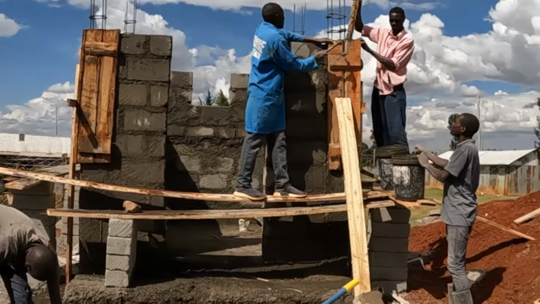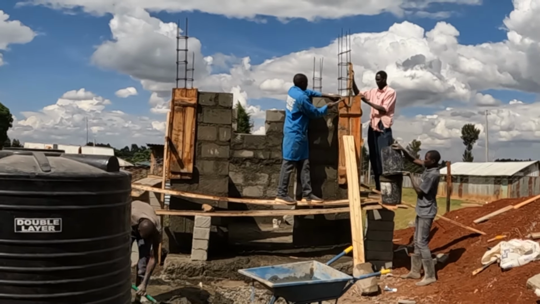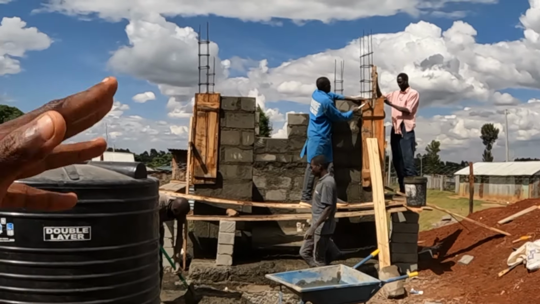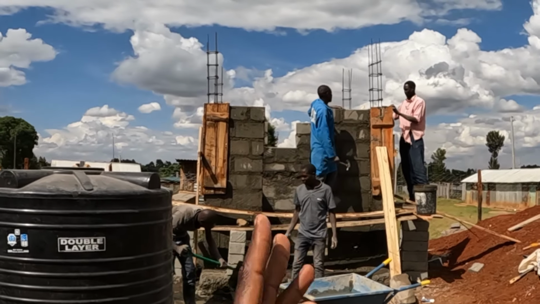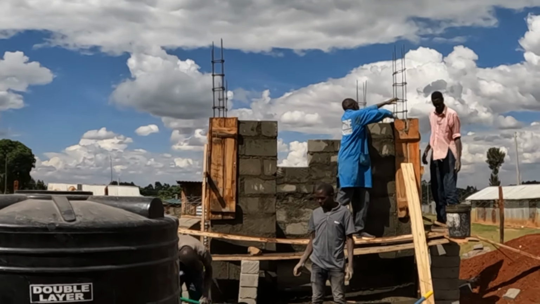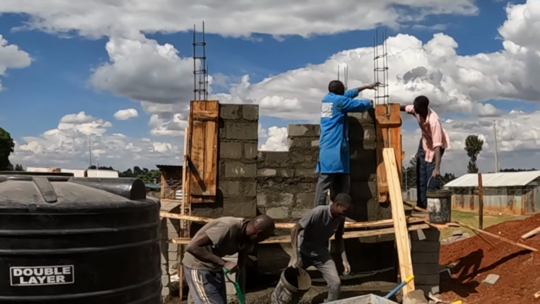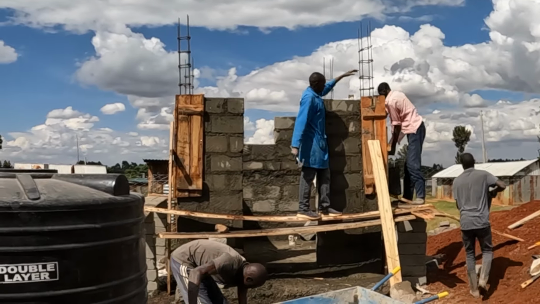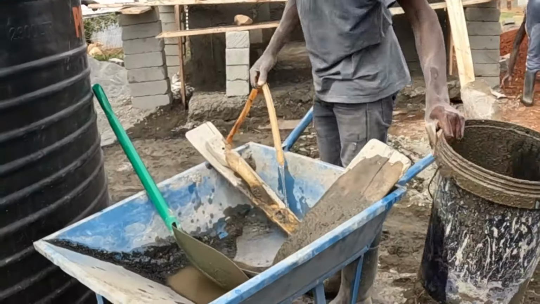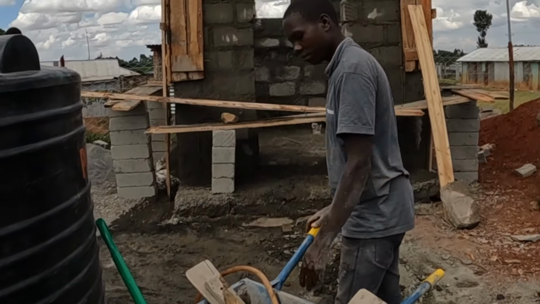Wow, my friends, we are done with the toilet. Just the upper slab and then the tank will go on top. Meanwhile, we put the door. I want the door to be made on Monday. We'll put a metallic door, smart metallic door. Wow, we are done.